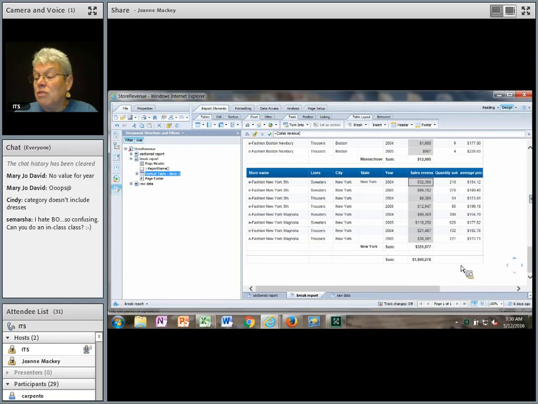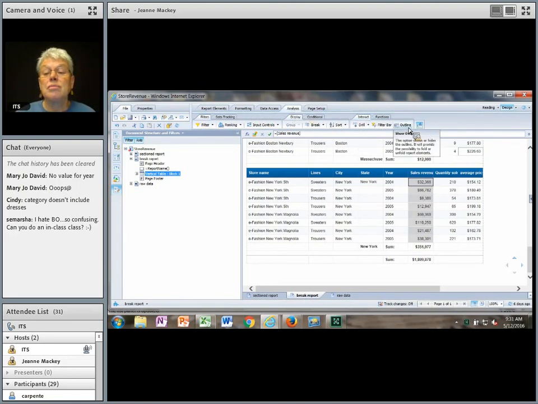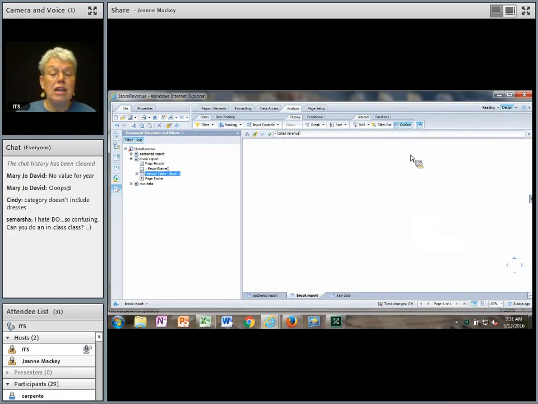Now here's kind of a cool trick, which is the outline function. It's under analysis, right? Analysis, interact, show outline. This can be really handy.